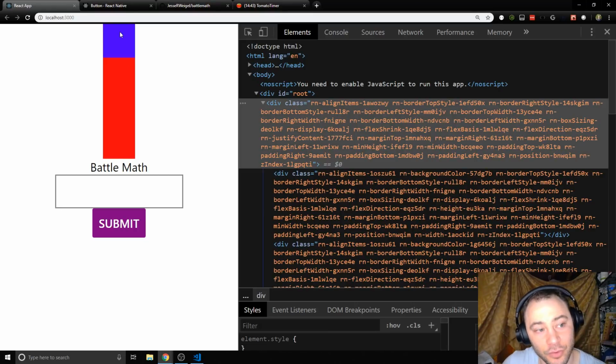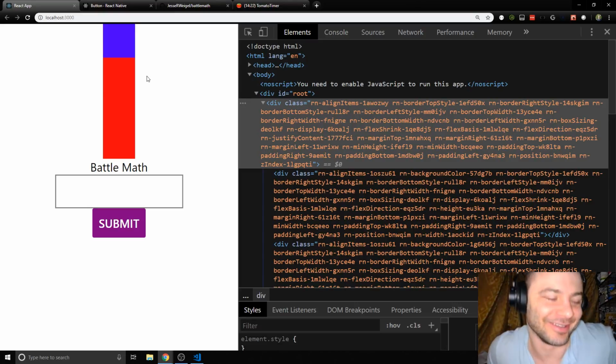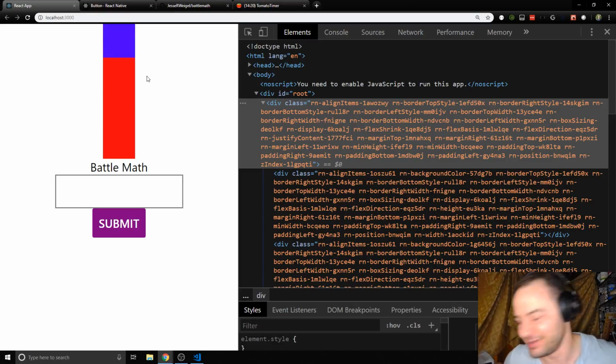Hey, here we go. So it actually works, although I don't know about you, but to me this blue looks purple. Maybe just because it's up against the red, it's messing with my eyes here. But anyway, here's our hero, and here's our 3 enemies. Great. So I definitely learned something, that you can just put the names of colors in there. That's useful, especially when we're trying to mock things up really quickly.